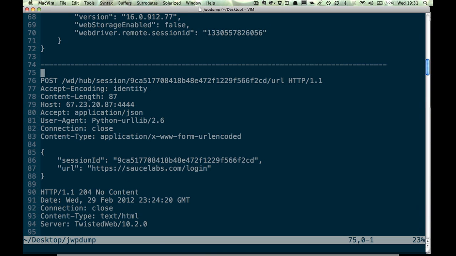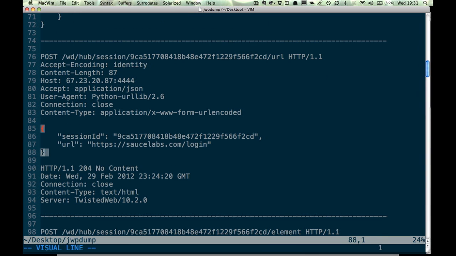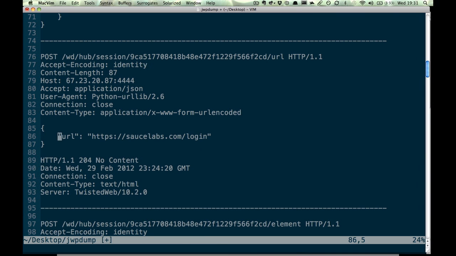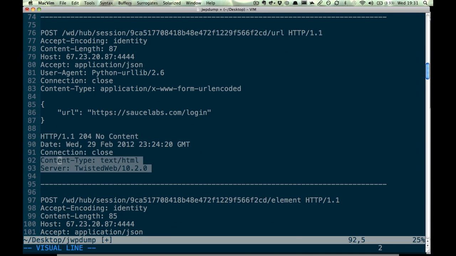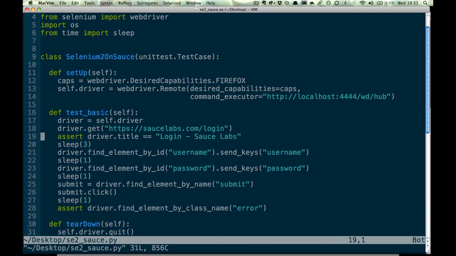Once we have our session, which is the first thing that WebDriver returns, we're going to start sending commands using that, identifying the browser by that session. So we call for a URL, and in the body of the request, we send the URL that we're looking for. The Python client binding also adds a session here. I don't think it's necessary. I don't remember whether you need to have it in the URL or in the body. But the important part is that we're sending the URL here. And the server basically responds with a 204 saying, all right, we just opened the URL you wanted. Everything's fine. Next command, we're going to request, actually, I added this later. I don't think the title is going to be there. We're going to do a find element by ID with username.